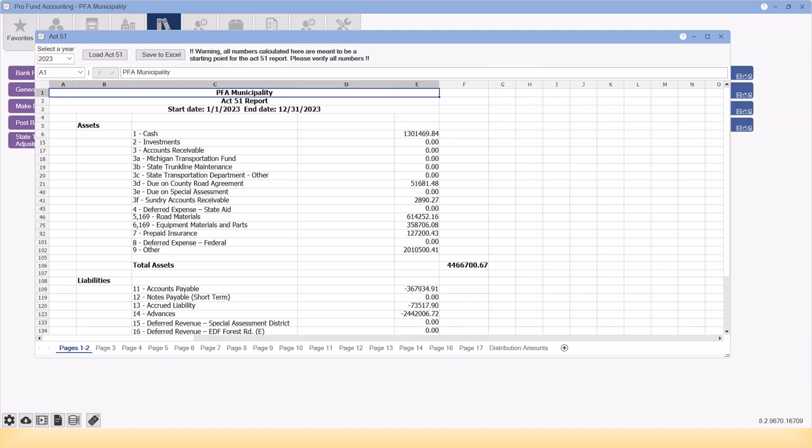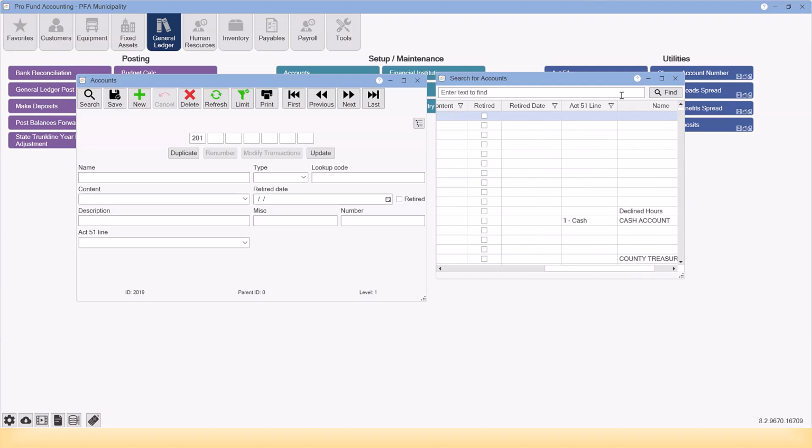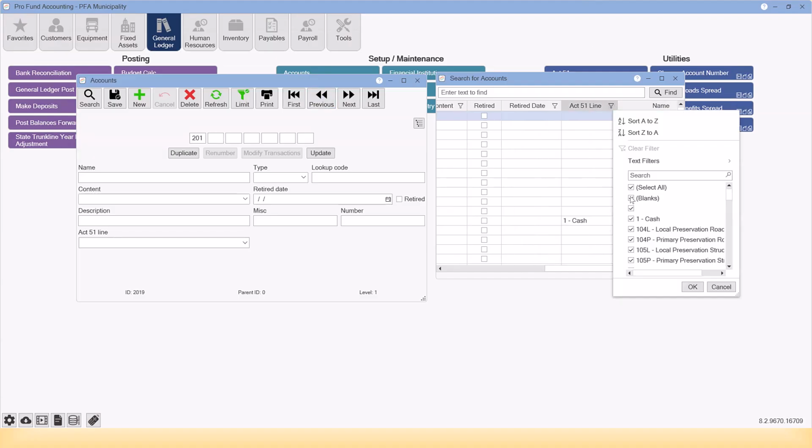We currently don't have a physical report available. That is probably something we will add, a report so you can see a list of accounts without assignments. Technically, you can go in here, and if you're in the account maintenance item, click on the filter and instead of select all blanks, there's one that's empty string.